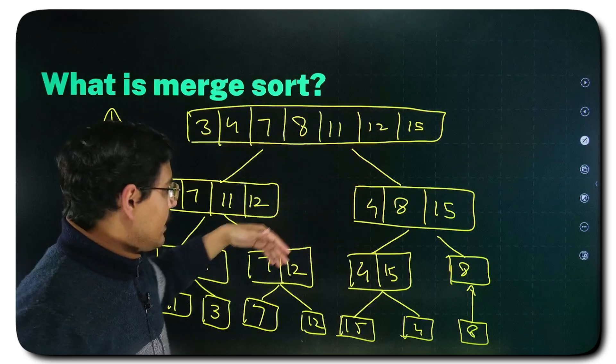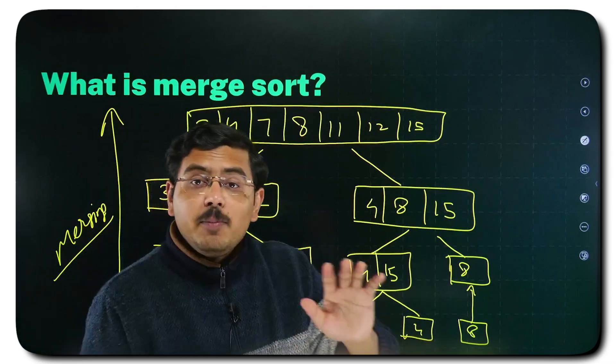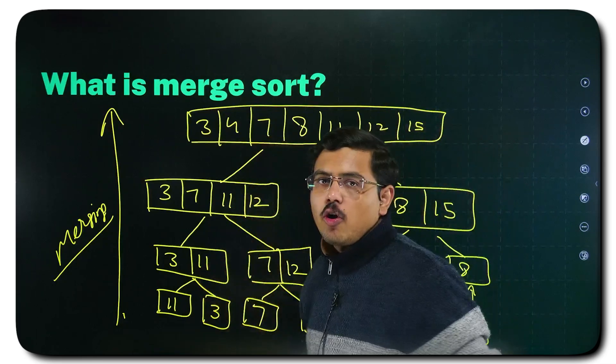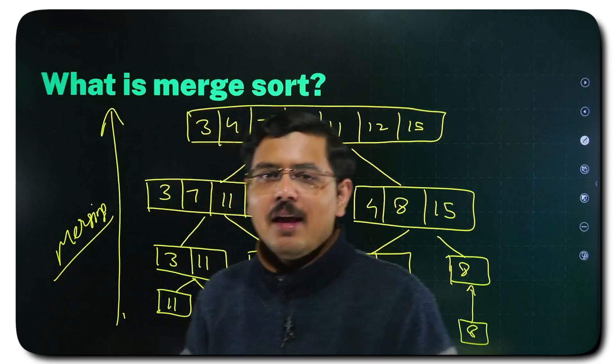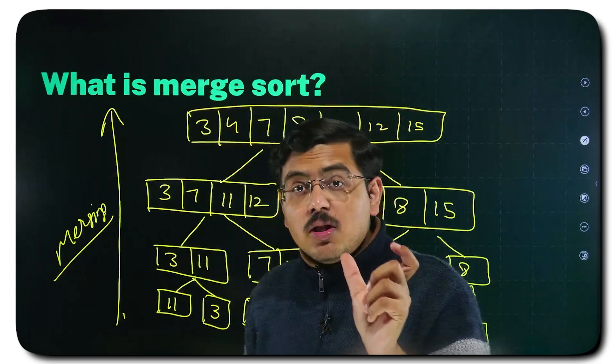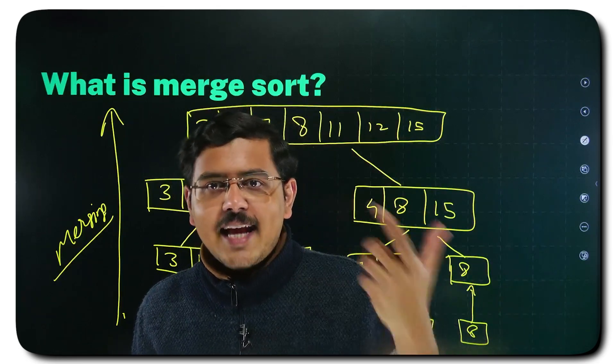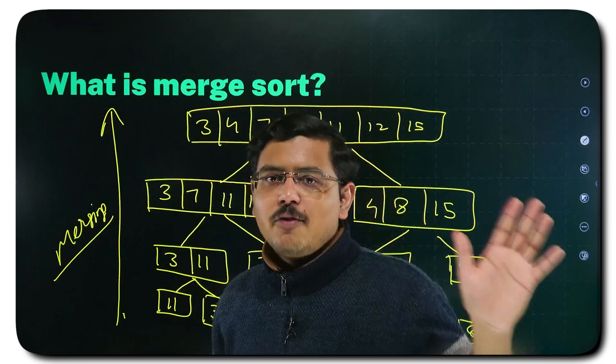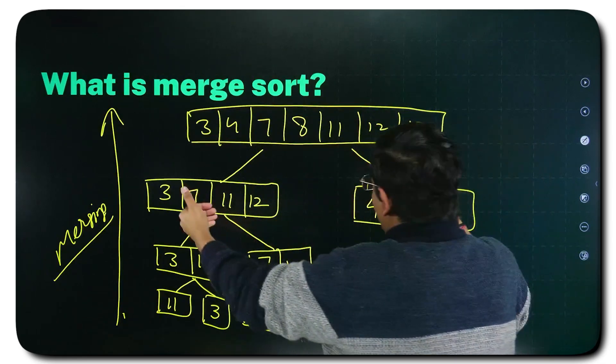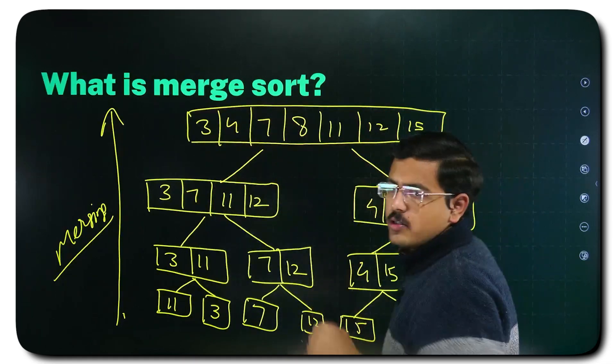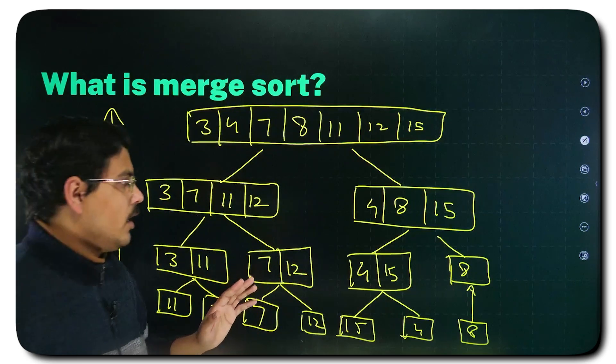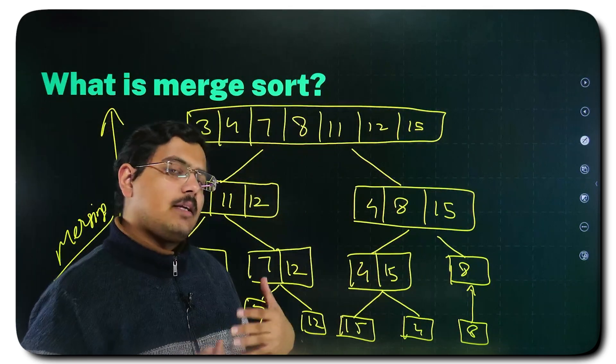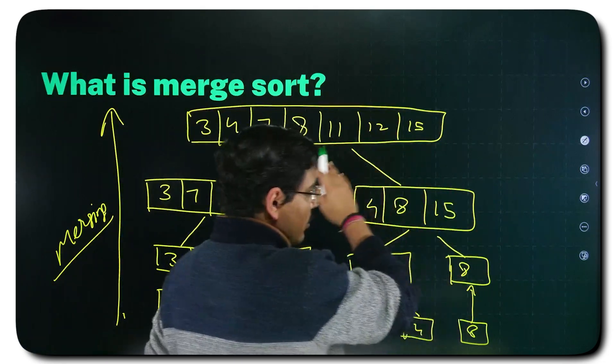That is how merge sort is applied but you might be having a lot of questions that how this is happening that when I merge two arrays, it automatically gets sorted while merging. The whole concept lies there. First of all, we will understand how the algorithm is working, how the merge function is working, that is a separate part. That will come in next part but first of all, understand what exactly is merge sort. I can fully relate that right now you might be having a bombarding of doubts in your head in which you might be thinking that how come when I merge these two arrays, 3 comes first and automatically 4 holds its correct place. How is it happening? We will come to it, don't worry. There is a magic function called merge which is making all of this happen. And how that function performs, what exactly do we need to write? We will come to it, don't worry. So right now this is how merge sort works.